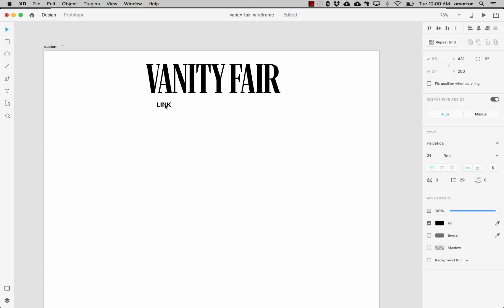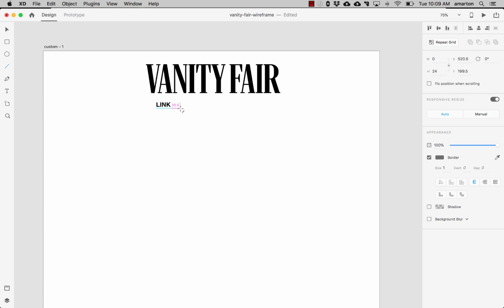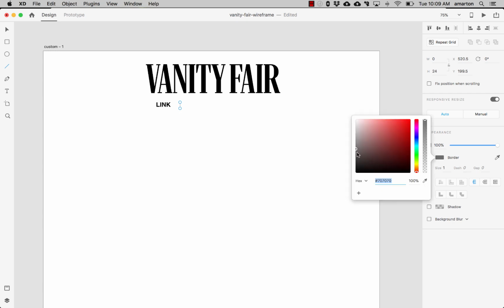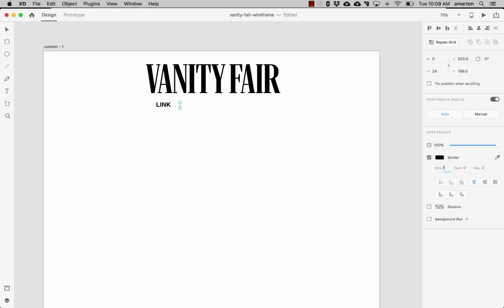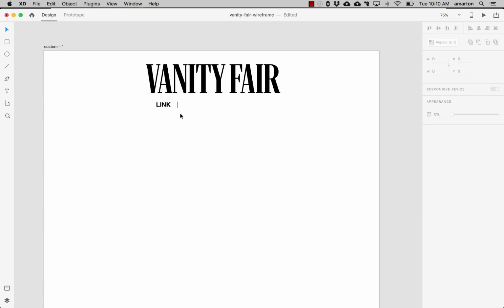We can select that and move it around wherever we want. Now I'm going to draw a line, and again, if you hold down Shift, it'll draw a perfectly straight line. We can come over to this panel to change a few things about the line. We could make it black or whatever color we wanted. We could also increase the size, right? We could make it 4, and it would be a much thicker line. Oops. I'm going to make it a 1 pixel line. And I can move that around. We're going to leave a little bit of room here because we're going to insert an arrow in between the link and the line a little bit down the road.